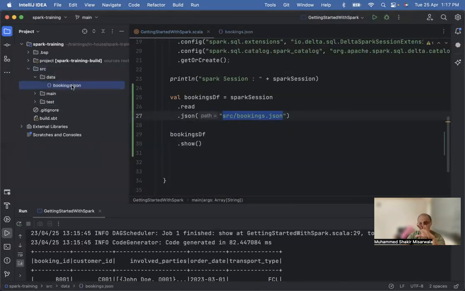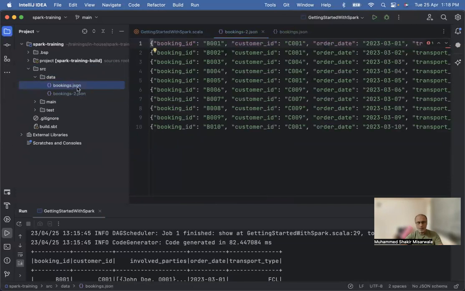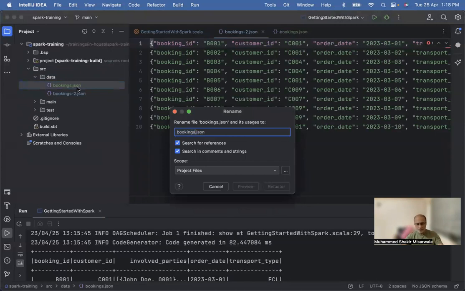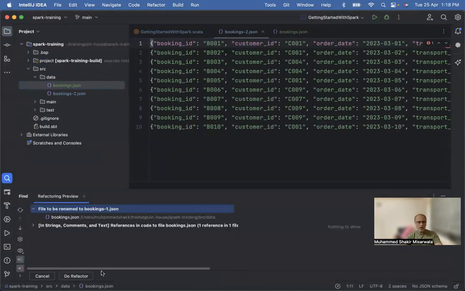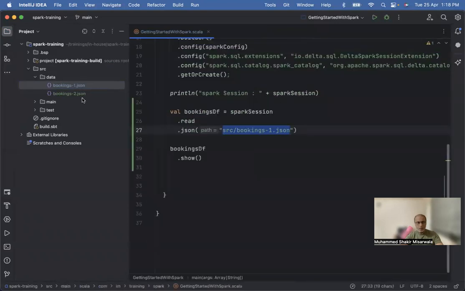So I have put the data in bookings.json. Now I'll say command C, command V. In case of Windows, Control C, Control V. I'll call it bookings-2. And this bookings.json, I rename it as bookings-1. In short, I have now two files, bookings-1 and bookings-2.json.